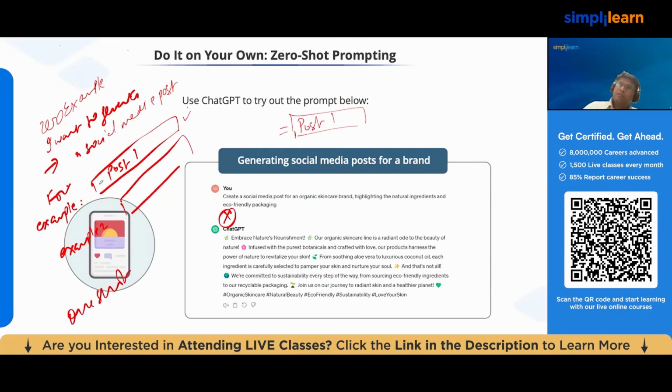You are trying to provide some examples to the LLM. So this was the original prompt, but you are trying to provide some example. If you provide one example, then it is one shot. If you provide more examples, then it could be few shot. And if you don't provide any example, then it would be zero shot. Fine. So this is how zero shot, one shot, and few shot prompting is done.